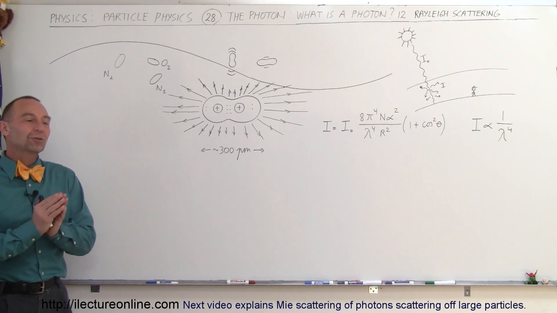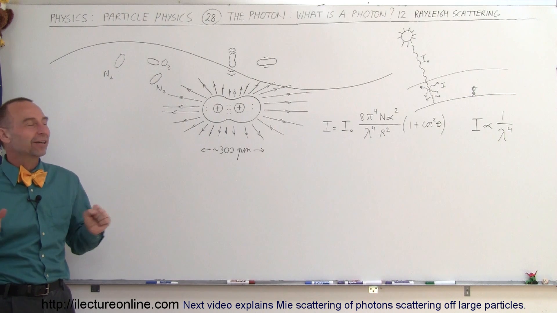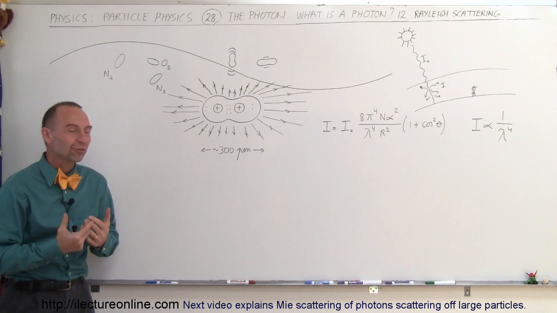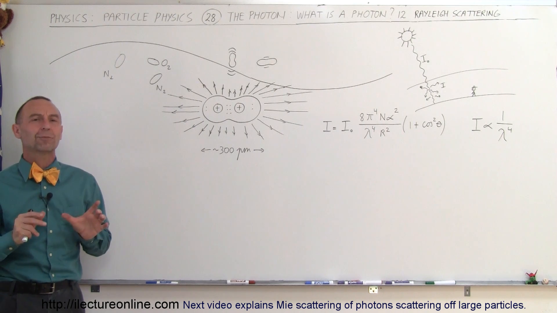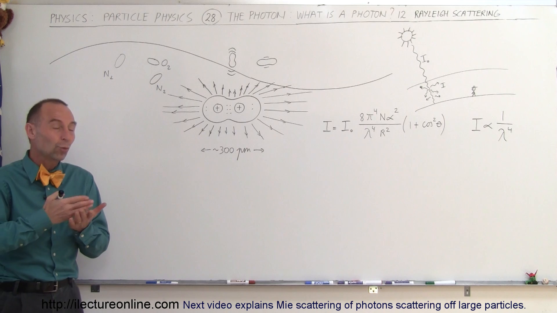Welcome to Electronline. Now we're going to take a look at what we call Rayleigh scattering. Again, we're trying to figure out what a photon is. Part of sunlight as it enters the Earth's atmosphere tends to scatter. Why does it scatter? Well, there's different phenomena, different reasons why it scatters.